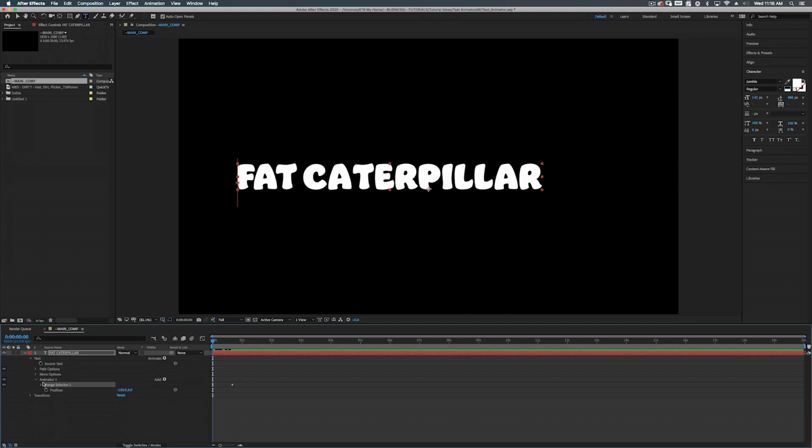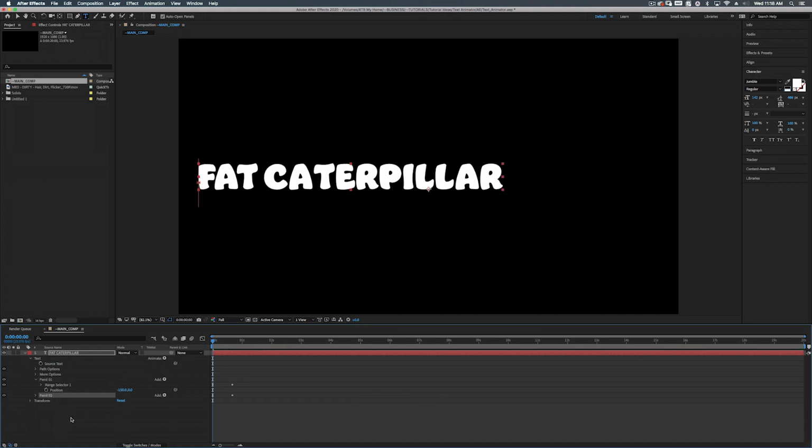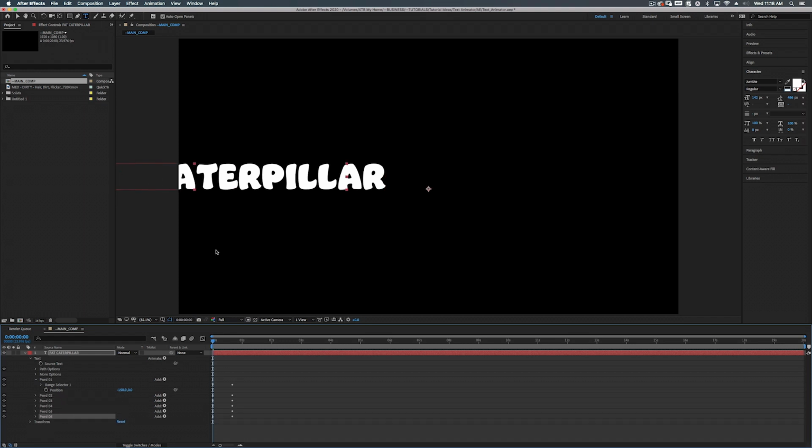Now, watch what happens when I take this and call it FWRD 01. Basically, we're going to try to compound this movement. The way to do that is to actually duplicate the animator, not the actual range selector. So let's click on our forward 01, which was the animator one, and let's duplicate that. Look at that. Every time we duplicate it, the text moves further to the left.